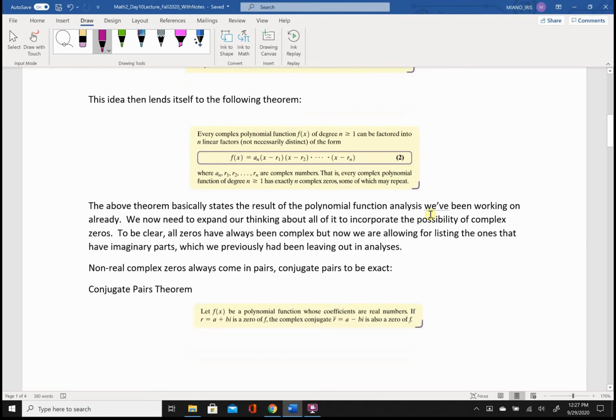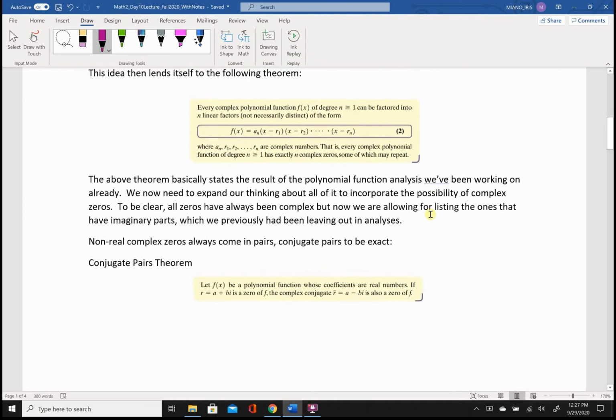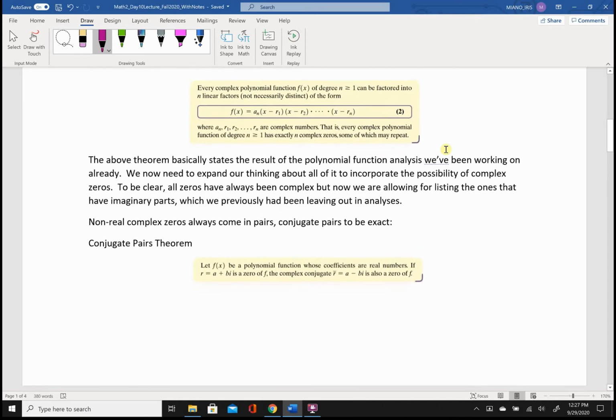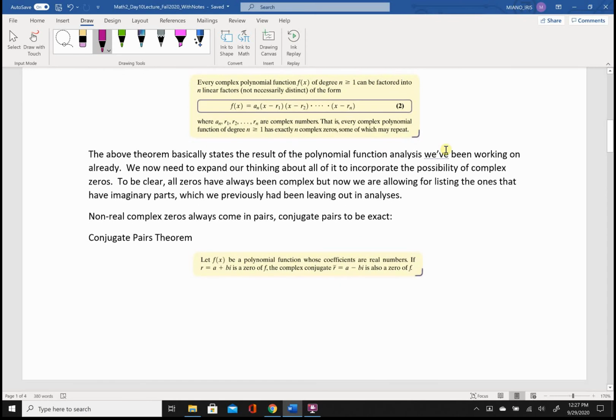And so we want to have this theorem extend to all of complex numbers because, having knowledge of how they work and how to arrive at complex solutions, we now can add that to the cache of solutions possible to be extracted through our analyses, okay?